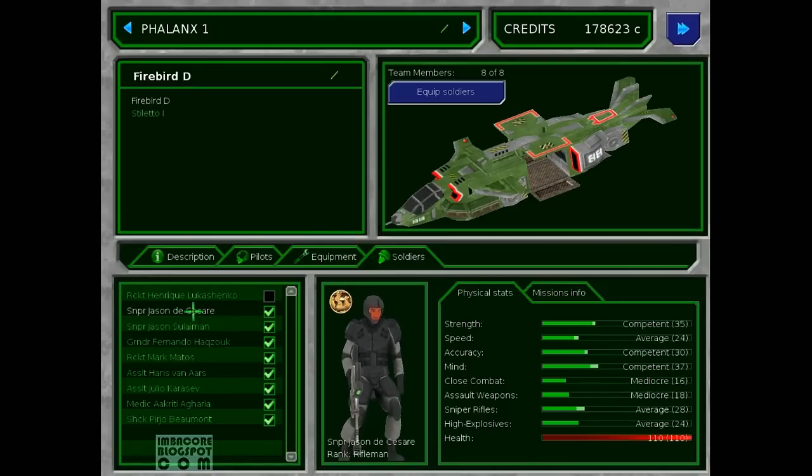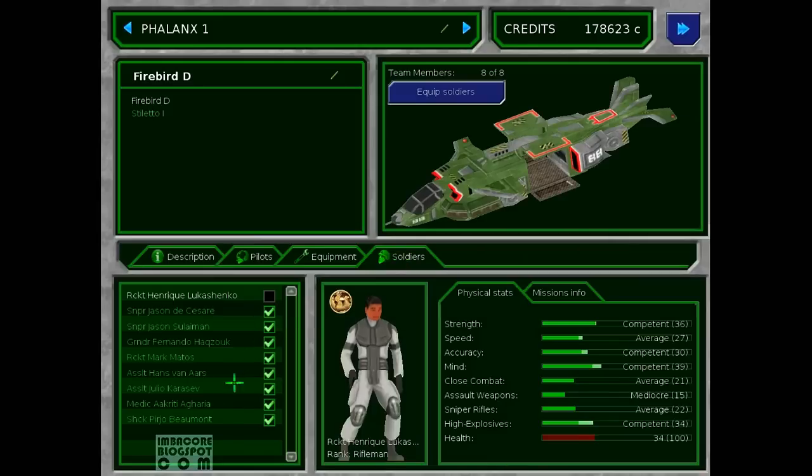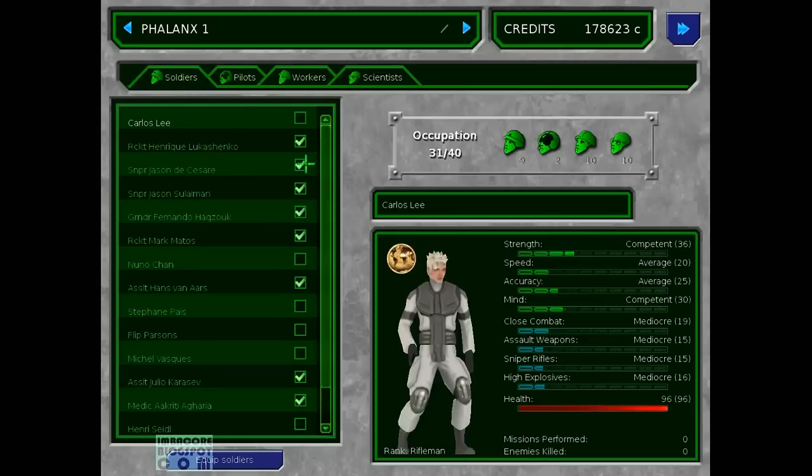Who else is wounded? So our two assaults are wounded and our medic too. So we need another close combat specialist. Going back, and looking for anyone with a high close combat rating. 17. 20. Good enough. 15, 15. So we'll get Stefan for that role.